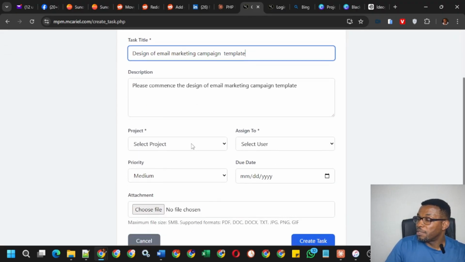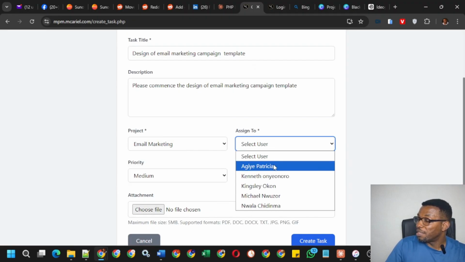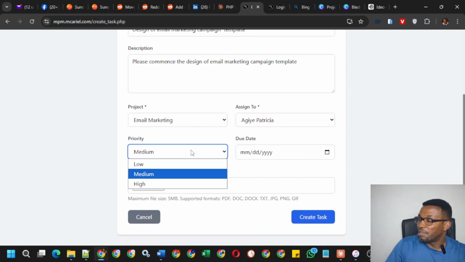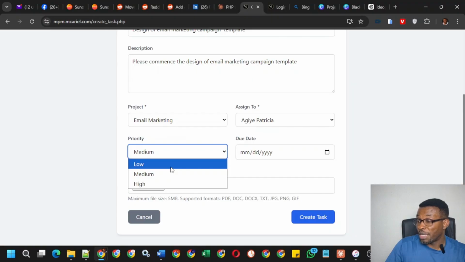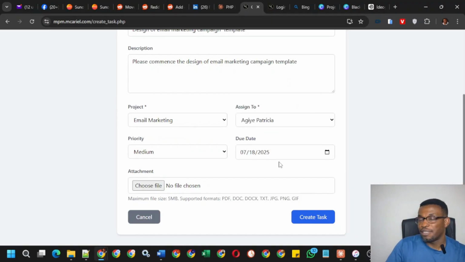Then I put it under the email marketing project, and then I assign it to Patricia. Then, depending, I can choose the priority: low, medium, or high. But this I leave at medium, and then the due date is 18th of July.